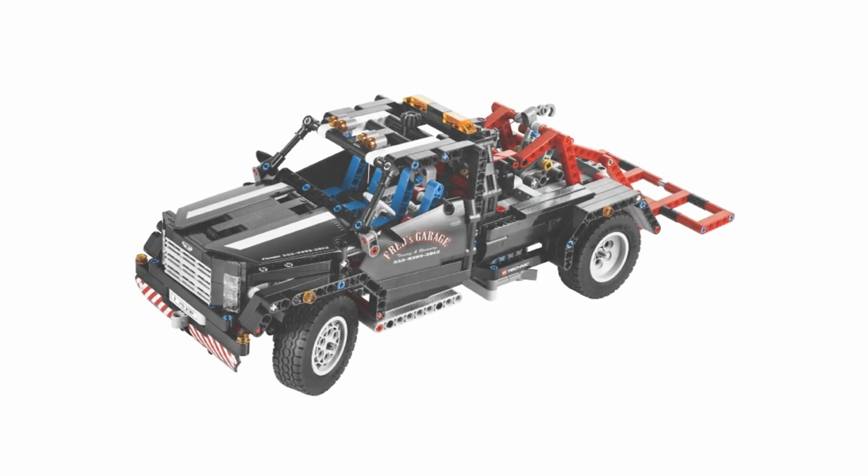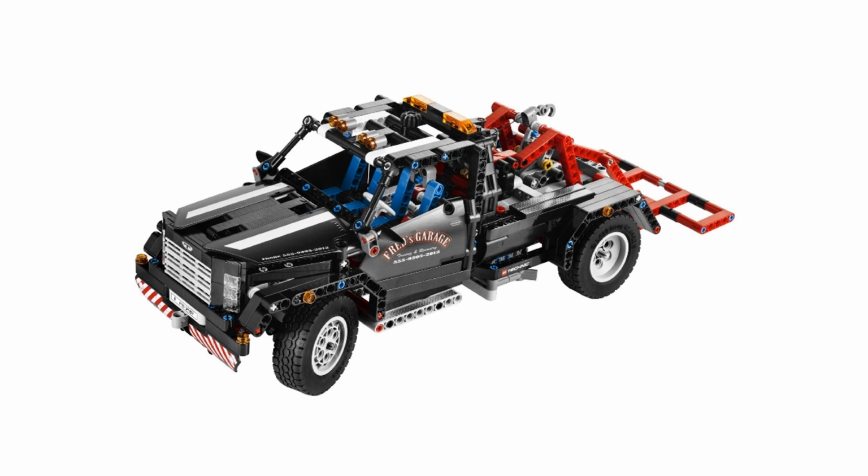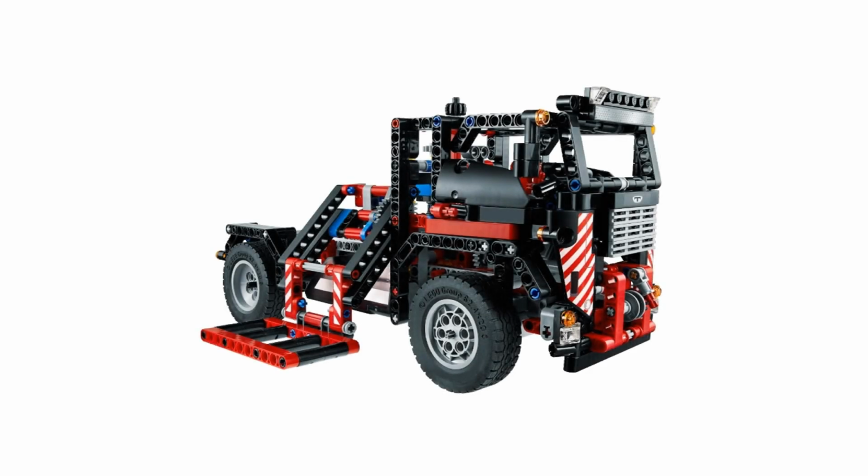The 9395 pickup tow truck is a cousin to the tow truck from about 2006. It has some great panels and colors that I really like. Its functions include a rear tow fork and a great winch. The B model for this is a cool-looking truck that is basically a loading truck. From the looks of it, it basically uses the fork on the side of it to pick up shipping containers and transport them to different places. I've always wanted to see one of these in real life. I've never seen one before.